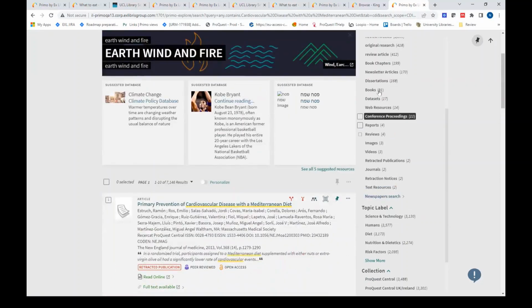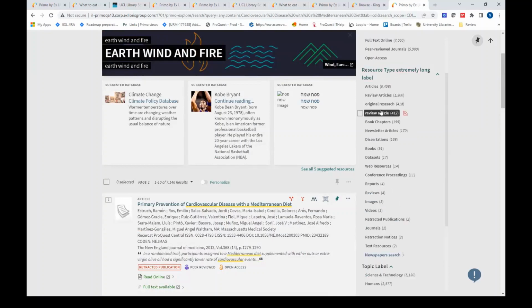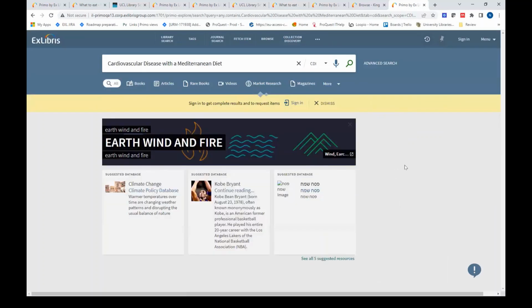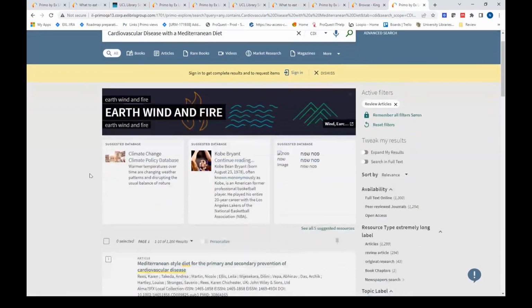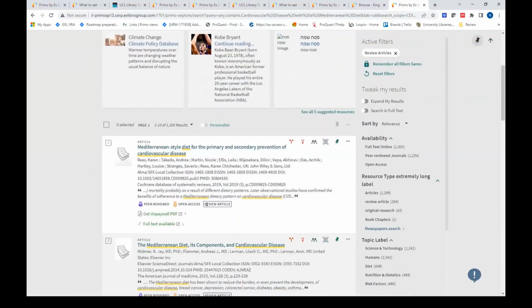I can also choose to filter and see review articles. So this is a demo to share with you how a regular document attribute, which is the review article, can be viewed. And this is what I wanted to share.